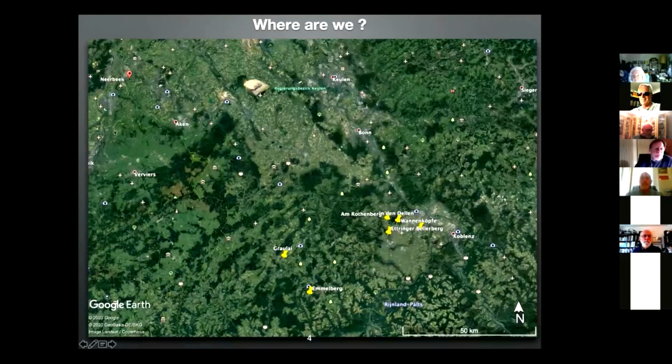We are here. Here on the left side, you see Nürburg. That's where I live. And you can see on the screen the faint yellow lines. That's the border of the Netherlands. So this part here, that's Belgium. And on the east side is Germany. From where I live, it's about 5 miles to Belgium and 8 miles to Germany. So this is a very narrow part of the Netherlands, the very south part, as you know the shape. And the quarries in the Eifel are about 150 kilometers from here. So you can visit even more than one in one day. And when the weather is nice, you can decide to go whenever you like.